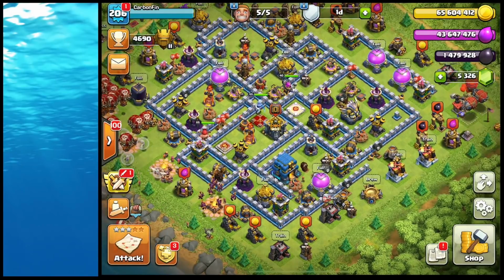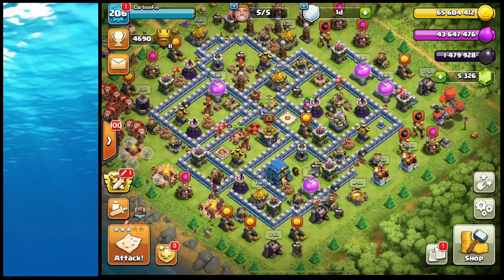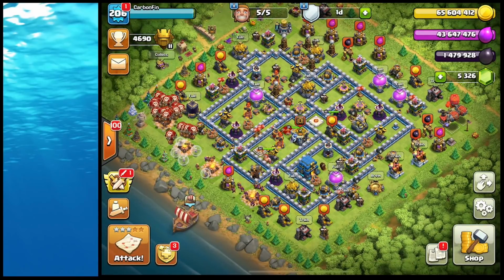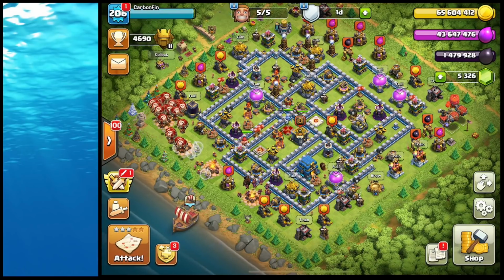And then definitely let me know what you guys think of this. So the big thing is, let's take a look at how much gold, elixir and dark I have. I have 65 million gold, 43 million elixir, and 1.4 million dark elixir, and this is because of the packs from the Black Friday deal. If you're watching this quite a bit later, obviously those packs are no longer available. But this is for the people that did end up getting them, and you can also use this guide for an upgrade order that you might want to use yourself, or think about.